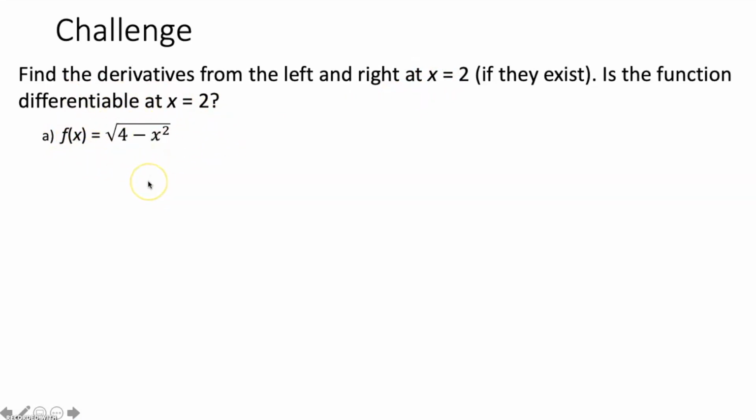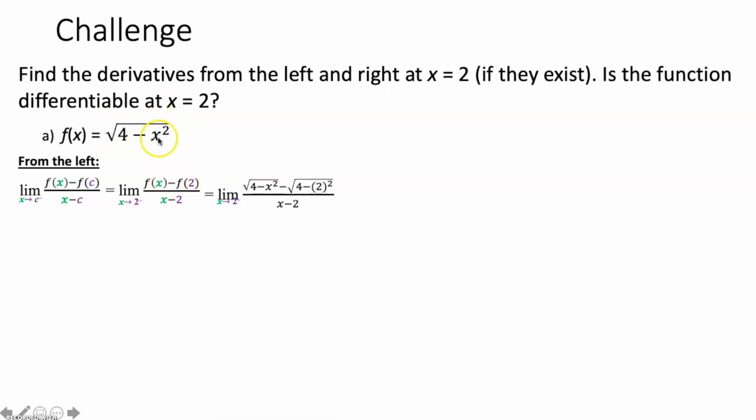We're going to find the slope of the function coming in from the left. So we're going to use the alternative form of the derivative again. Again, our c value is 2, so we're going to plug in 2 here, here, and here. We then plug in what we know. We know that f of x is equal to 4 minus x squared. That goes in here. We know f of 2 is just when you plug in 2 to the function for x, and then x minus 2, boom, got that.